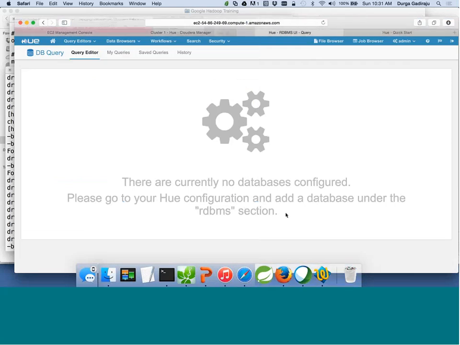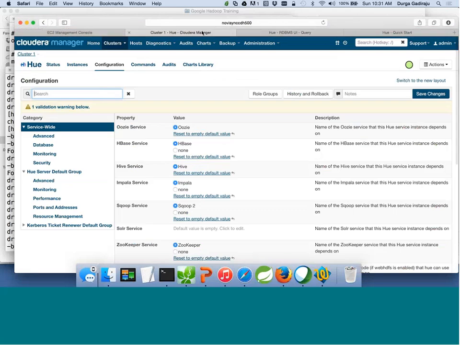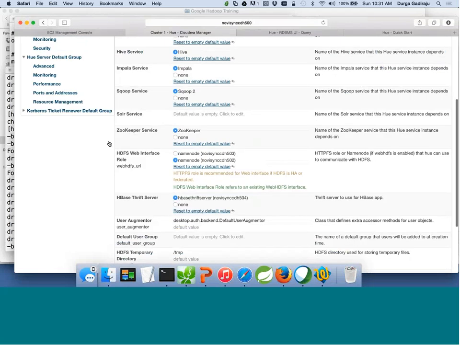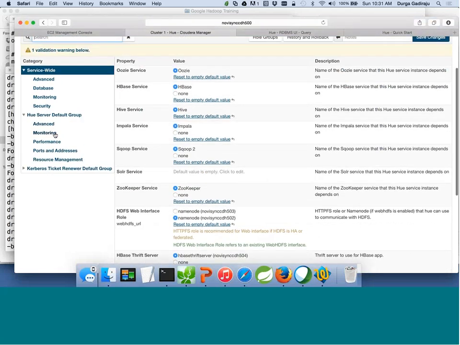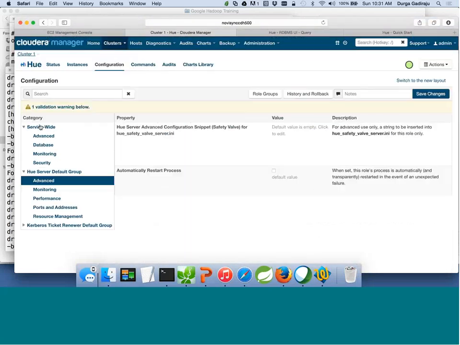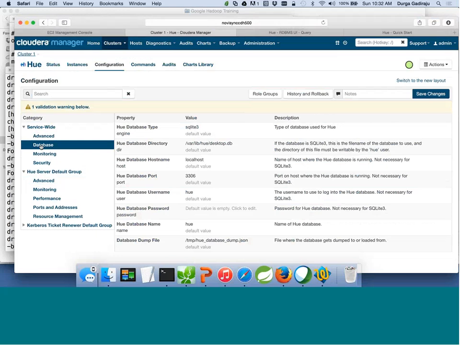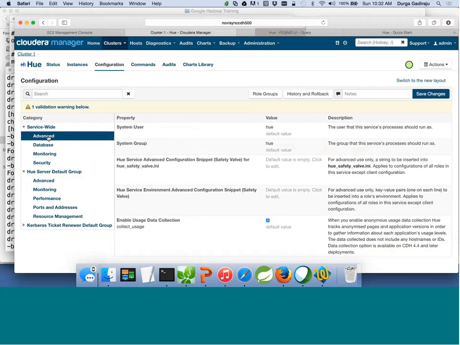Please go to Hue configuration and add a database under the RDBMS section. And when we go to the Hue configuration and search for the RDBMS section, we are not getting anything. Let's see. Not this one.